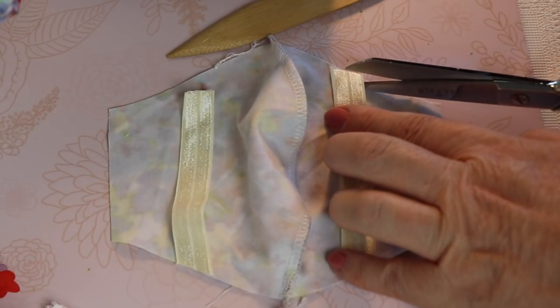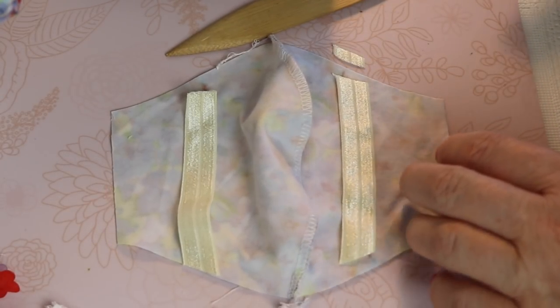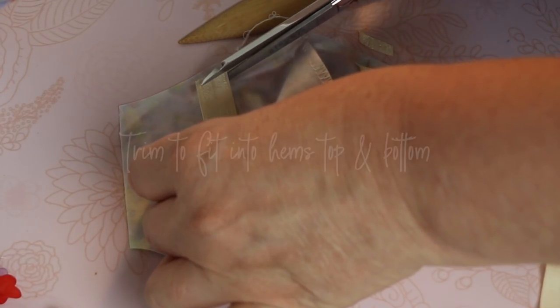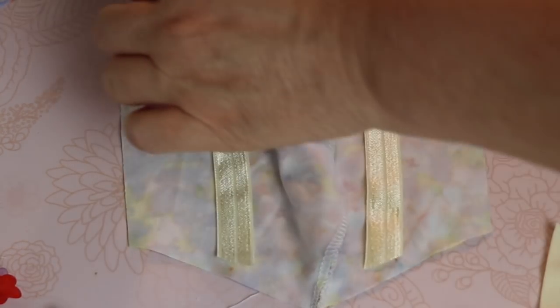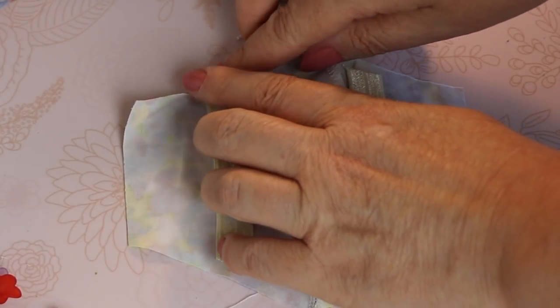And now I'm just going to go back in and trim on a diagonal to allow for the fold, because I'm going to fold this elastic right into the top and bottom hems. Beautiful. It should fold right in.